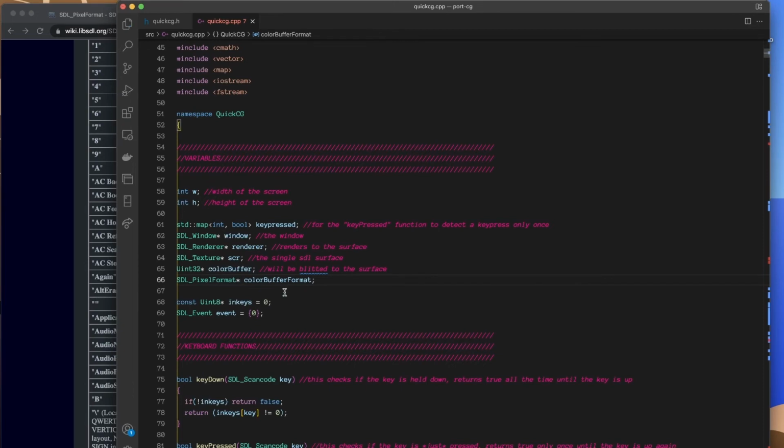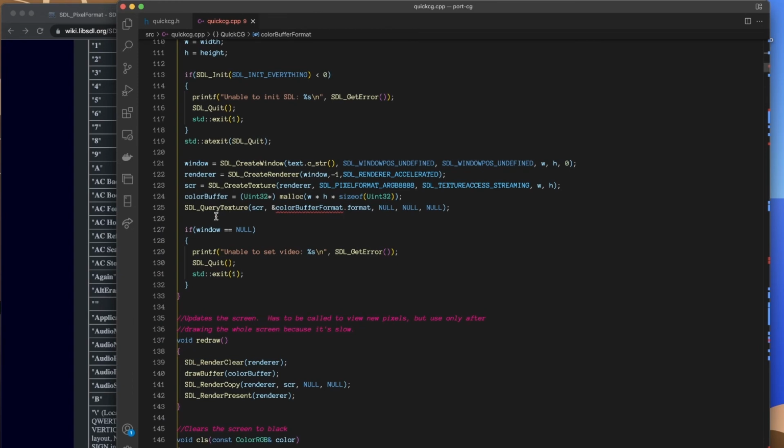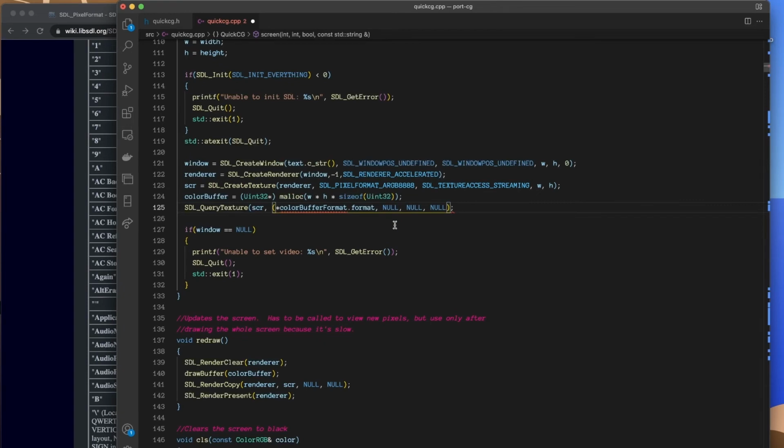We want to also store a pointer to the format of the color buffer, and we'll query and store that in there. What am I even doing?